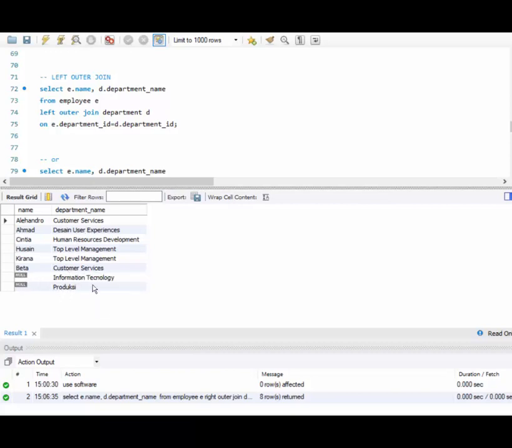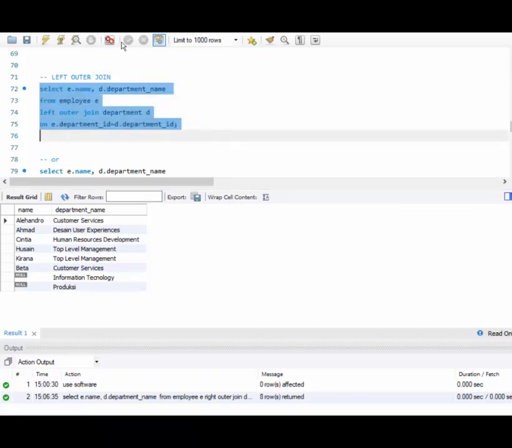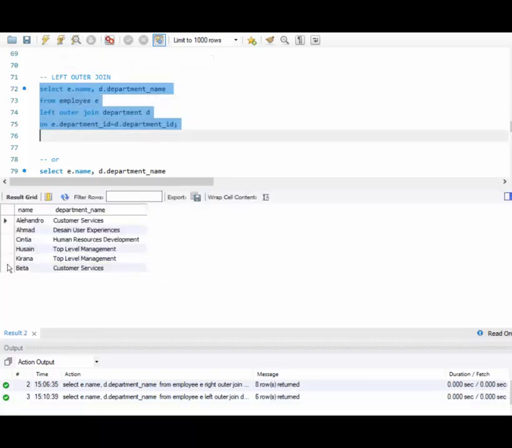Okay, so we should try it. Yes, it gives all results in the left table. There is no null result here because all data in the employee table already has matching data in the department table.